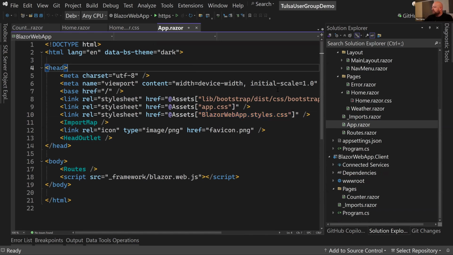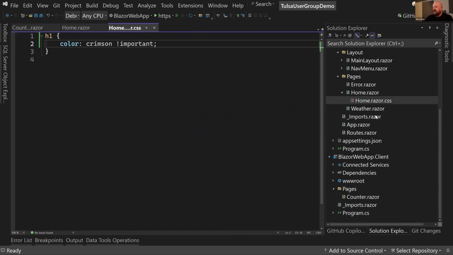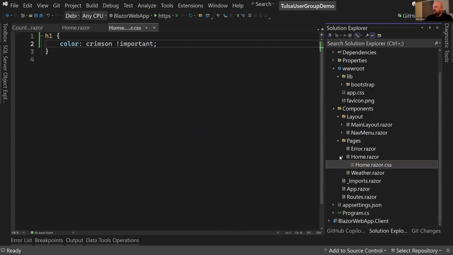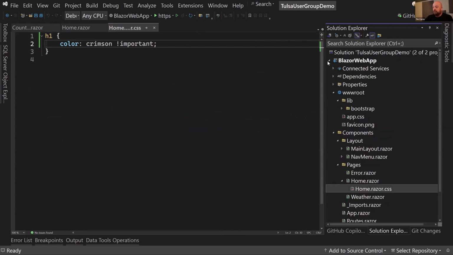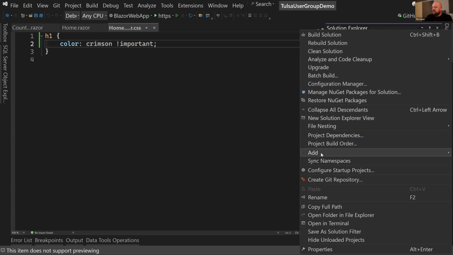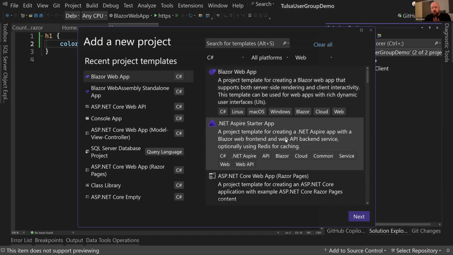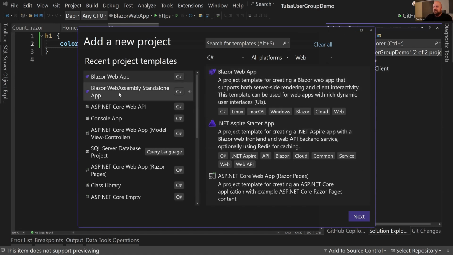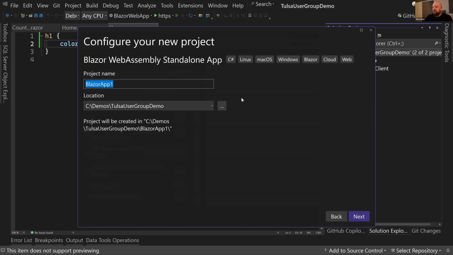Okay, so there are a bunch of other things we can talk about, but I did want to point out that right now we have a Blazor web app, and this is for both WebAssembly and server-side rendered and all the rest. But if you want a progressive web application that runs fully on the client, you need a separate project. Let's do that. So we create a new project here. This will be a standalone project. It won't interact with the others. I'm just going to put it in the same solution file. And that is a Blazor WebAssembly Standalone app.